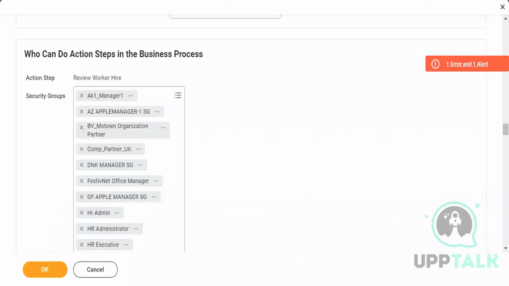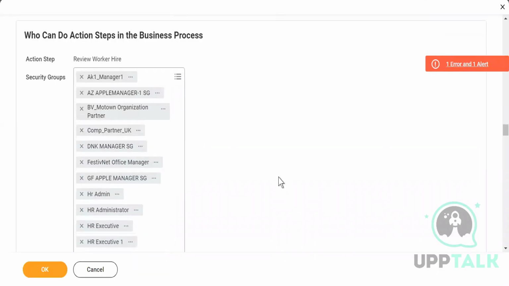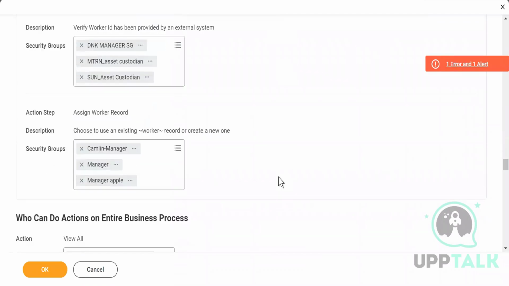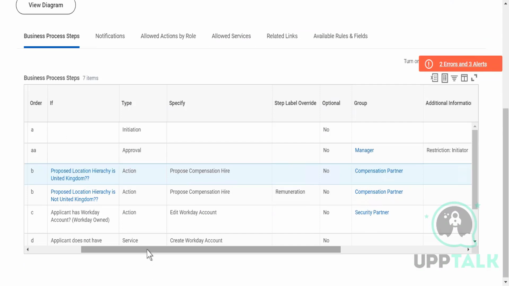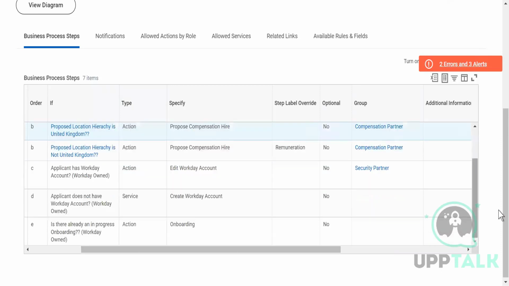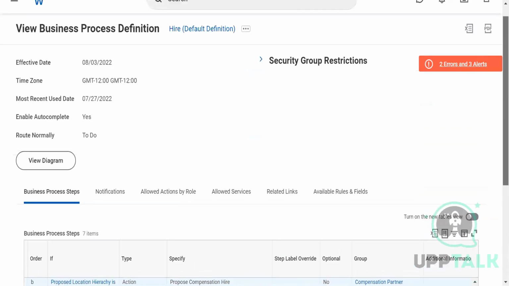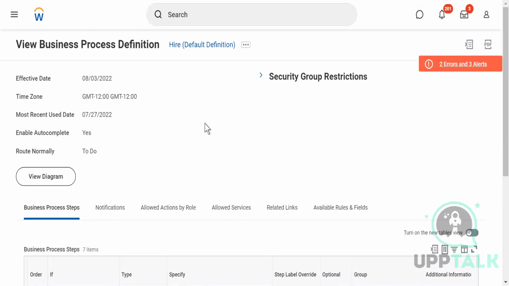So we'll have to keep that in mind, and that's the reason we provide those permissions to that security group. Okay, I'm only talking about security, right? Because this configuration will be done in the next chapter, which is our business process chapter. And we will study all this: initiation, approval, action, service, to do, integration, all these things will come in that. So don't worry about that.